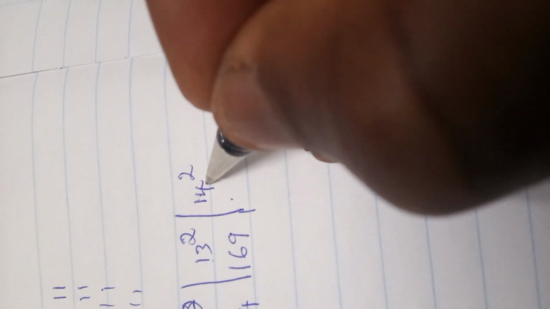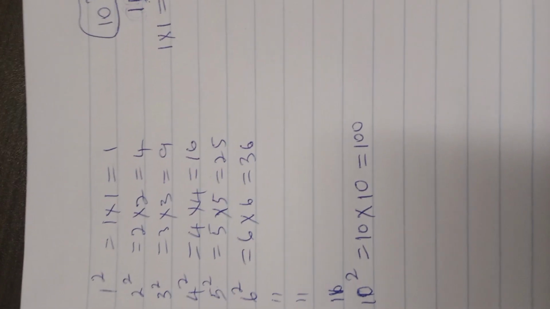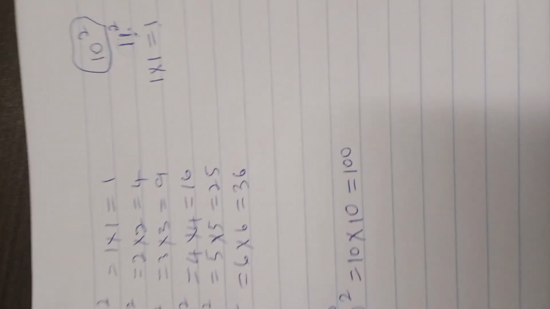Remember I said you multiply this one by itself first, which is 4 times 4. Hence I said first you must know all of these single numbers from 1 to 10, their squares, so that you don't struggle when you reach the point where you must carry. Now here it goes. 4 multiplied by 4 is equal to 16. Then we take 6 down. Then we carry 1. Let's put that 1 here.